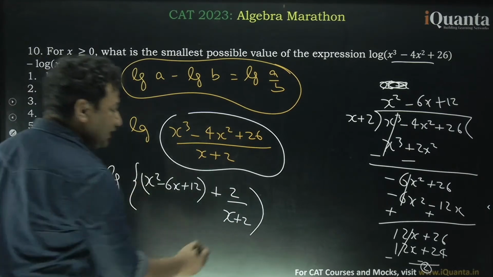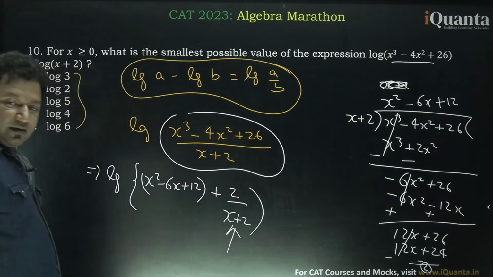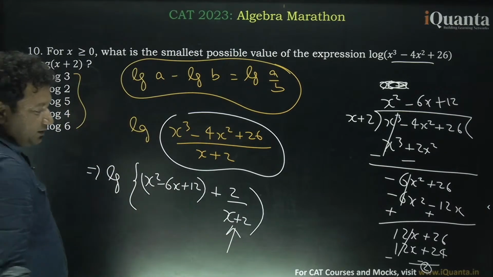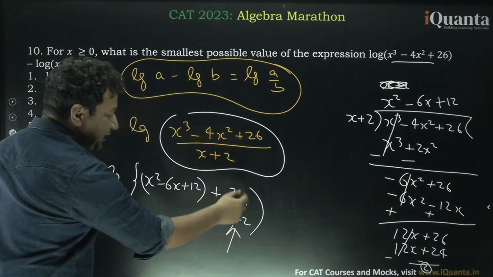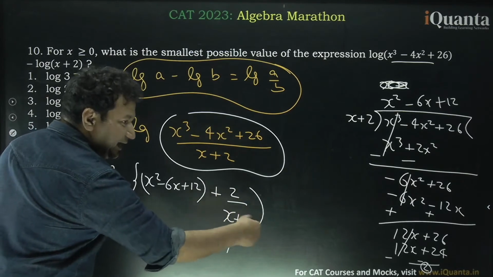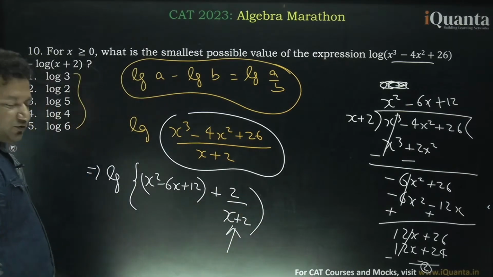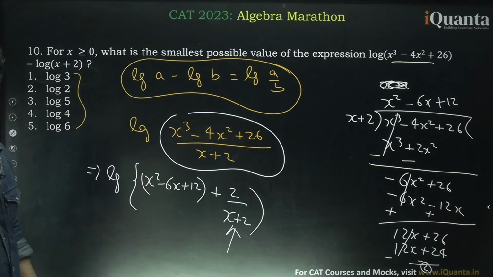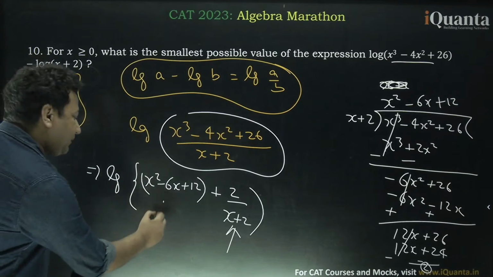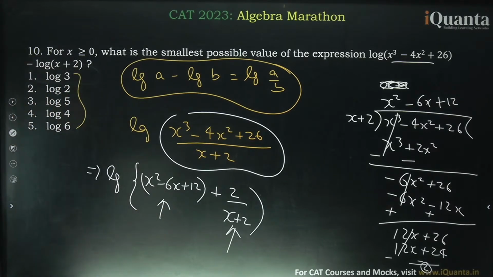If I want to minimize this one, then I'll have to try to maximize x so that this fraction gets minimized, right? Which means x will be infinity, but if I put x as infinity, this will be maximized. That means putting infinity is not the correct way.